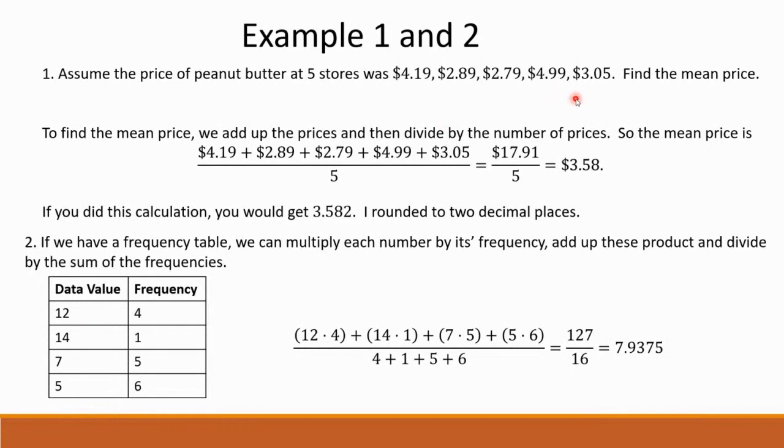This is quantitative data, right? I know the price is something, but these are numbers. They represent amount, how much the product is. So we can do calculations with these. Let's find the mean price. Just like before, you add them up, divide by the number of items. Here there are 5. We add up the 5 prices and divide. Get this.